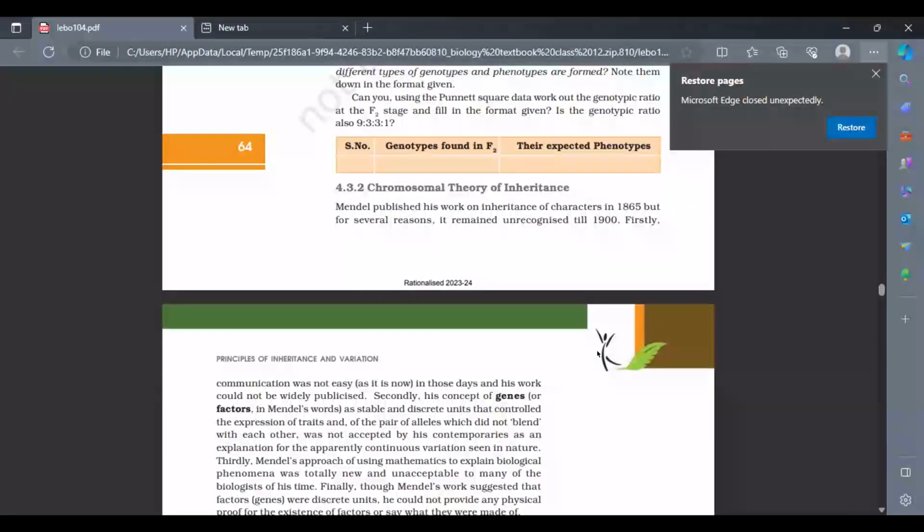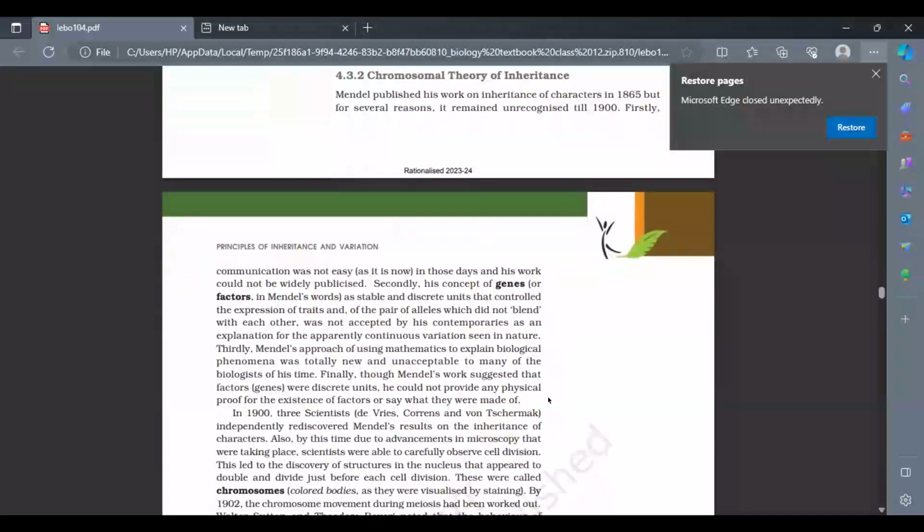You were having two very different types of these backgrounds. The first thing was why Mendel's work was not widely published, because obviously in that time, I'm talking about the year 1865, communication was not very proper, and therefore Mendel's work was not widely spread out in different regions. Number one thing.